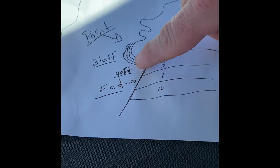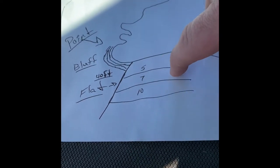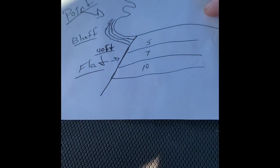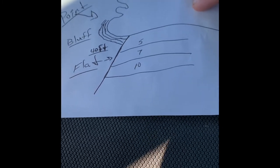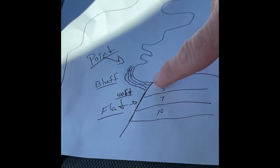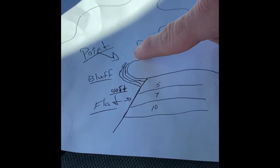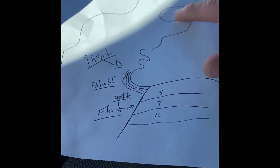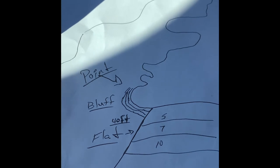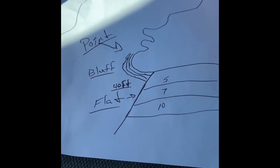After the sun comes up, there's a good possibility those fish right here are going to pull out and suspend, or they're going to go over this direction because they don't like being in that sunlight. Now what do I do with the rest of my fishing day? It's 10 o'clock and I've got a bluebird day. What I tend to do is go right around inside this and fish these secondary points. I'm not worried about whether they're five pounds or fifteen pounds — I'm just looking to see if there are fish back in here.